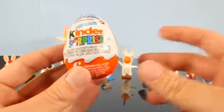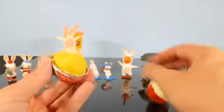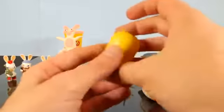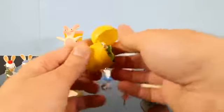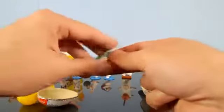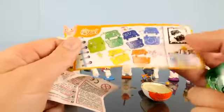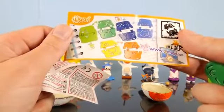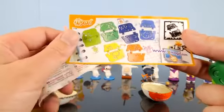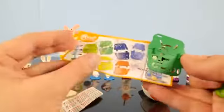And finally, last but not least, what some of you guys came here just to see, let's open up this Kinder Surprise egg. Let's see what's inside of here. These are always a lot of fun. Well, I say always, there's been a couple that weren't the most fun, but let's see what we got here. Looks like this is going to be, I have absolutely no idea. Looks like some type of, I guess, drawing design. You know, even looking at this, I'm not really sure what it's supposed to be.